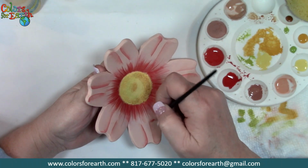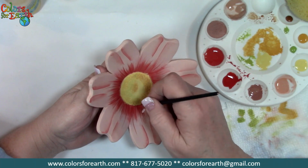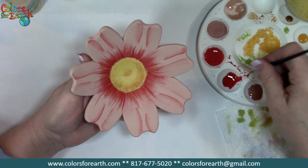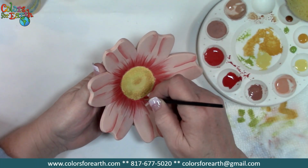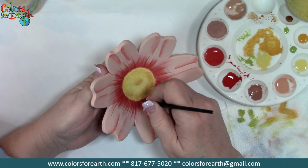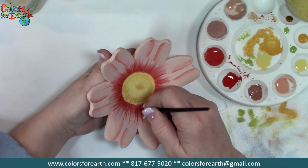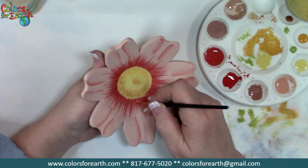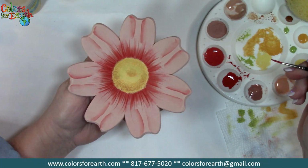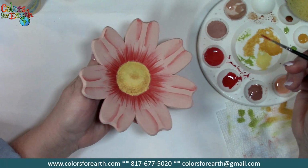Every time you add another layer, it just helps with your shading. It intensifies the other color that's there. I'm gonna go back over this one a little bit. I know it's dry, but I want to add. I was a little light-handed when I started. Isn't that pretty? Bring a couple more. Okay, you could do the same from the outside if you wanted, but I think I'll leave that.